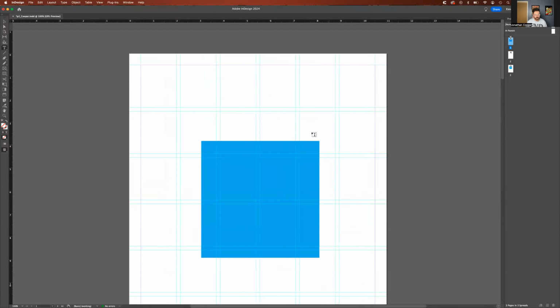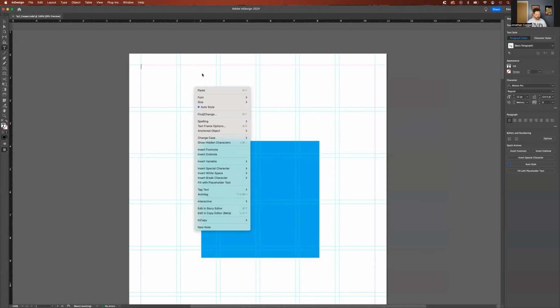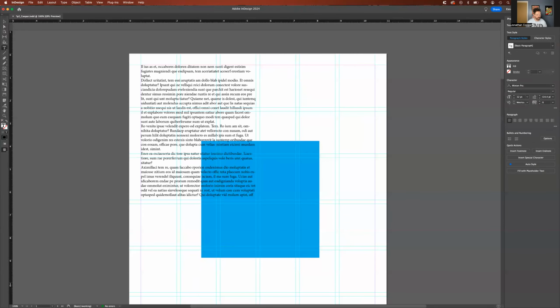Similar to Illustrator or Photoshop, this works by clicking and dragging, and this will create what we call a text frame. So we can sort of click into our modules and drag stuff around. If we click properties, you'll see that it gives us all of the relevant information as it pertains to our typography. For the sake of this demo, I'm just going to give us some lorem ipsum or some dummy text. So if we right click on our text frame, we can insert with placeholder text, and it does exactly that.